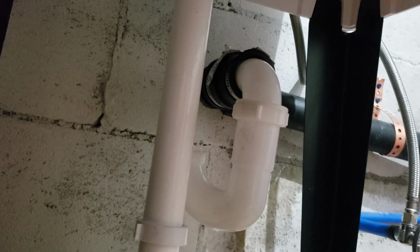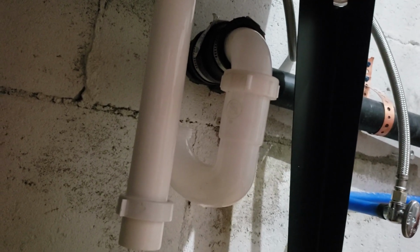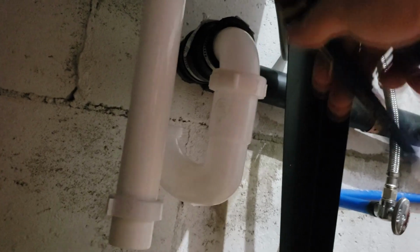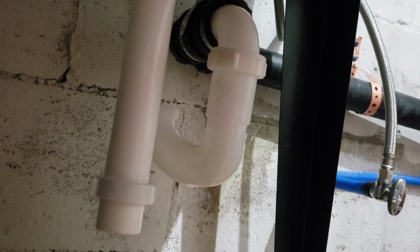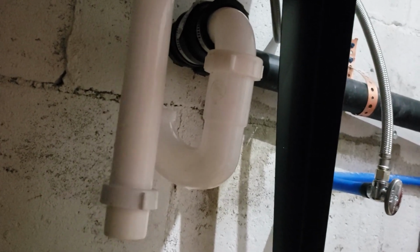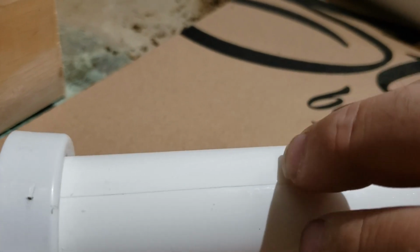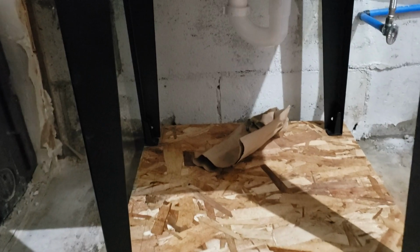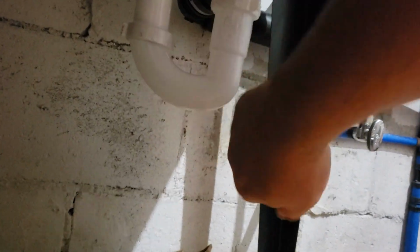And then I put that on too tight. I didn't need to put it on that tight, but I wanted it to not wiggle. Okay. Now take that off. There's our mark. So I'll cut it there. Okay. I think we're a little better.